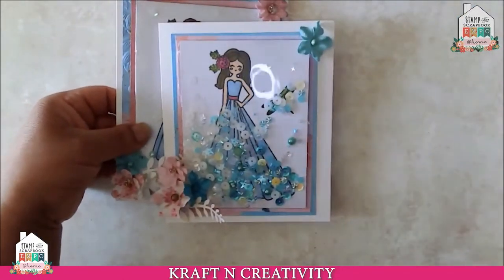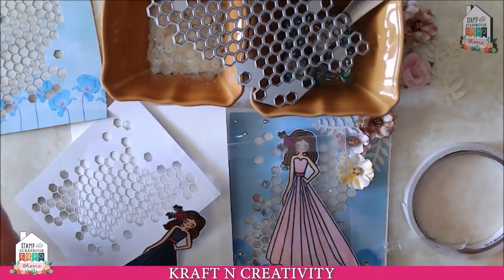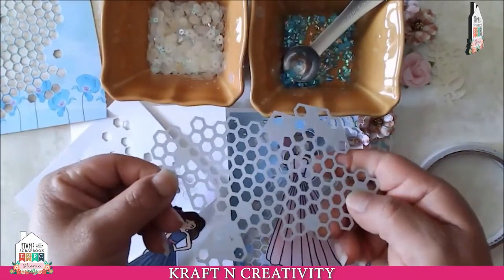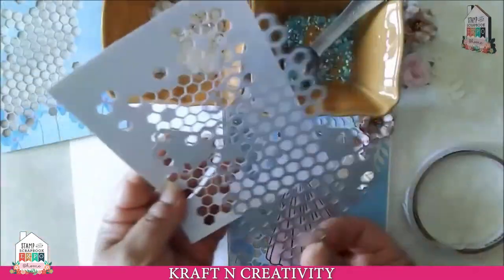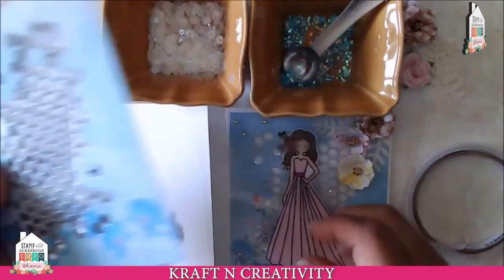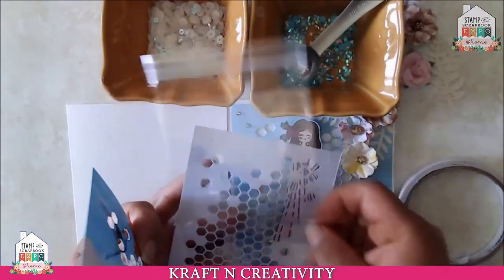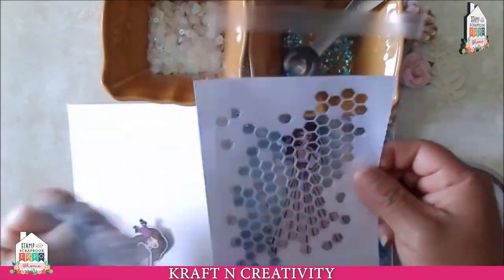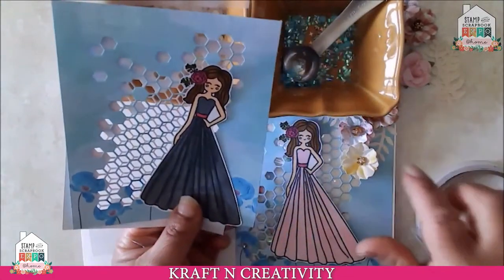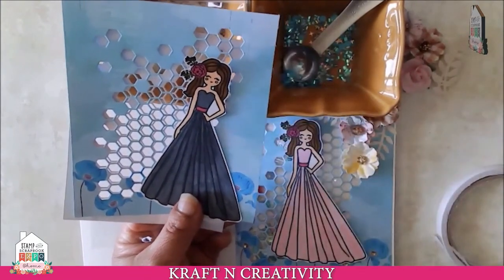Okay, so now we're gonna go to the next one, and that's gonna be this one. Okay, I'm ready. So we're using the embellishments, the shaker mix. We're using the honeycomb. We already die cut this one. We also cut another one to go on top of here. We need the plastic or the cellophane. I'm calling it cellophane because that's the material, the clear envelope that goes like this. And we have the girl with the flower. And we have the flowers over here, all the embellishment that we have. And we are gonna add these little rhinestones, okay? So let's do that now.